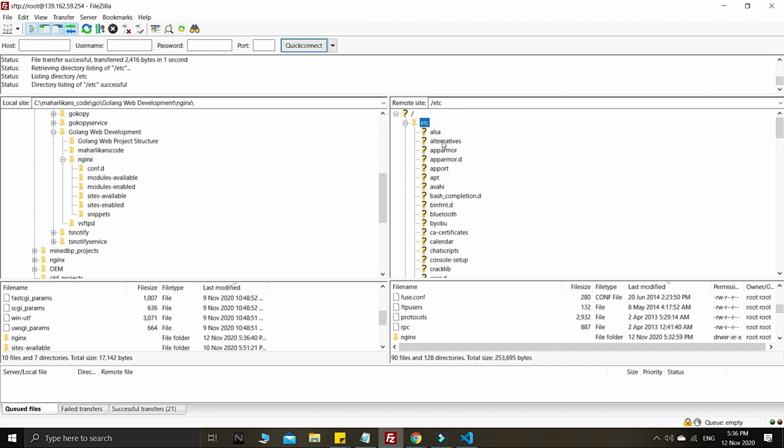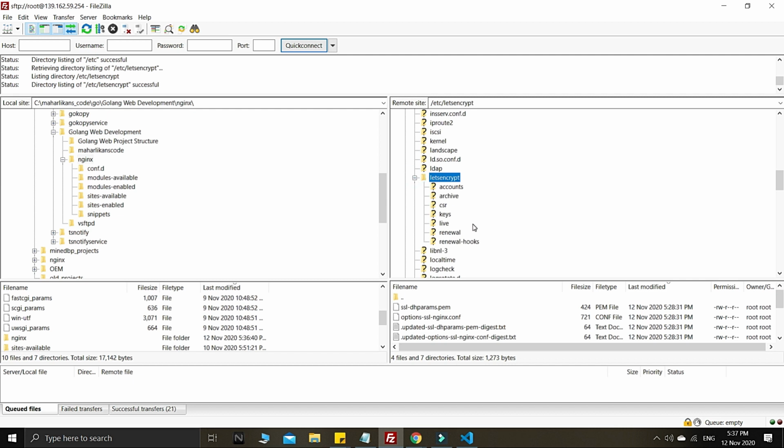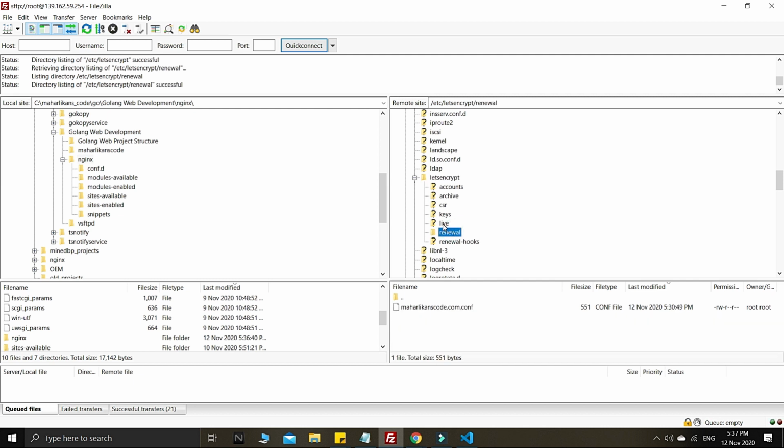Okay, and an additional one, let's see for this Let's Encrypt, guys. Yeah, this one, Let's Encrypt. Okay, guys, so all the keys are here, guys. So there is the renewal, live. As you can see, if you have multiple domains, it will be added automatically here. So ensure that your domain is under this renewal folder. It will be added automatically here also, guys. So don't touch all these configurations at the moment. I think there is no need for us to touch them, guys, unless you're very expert.